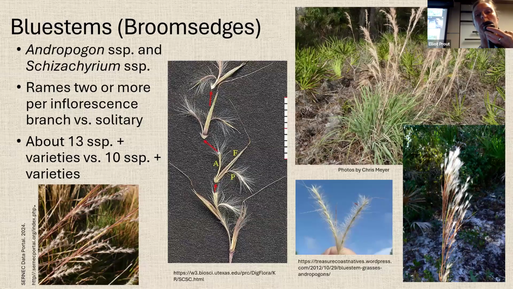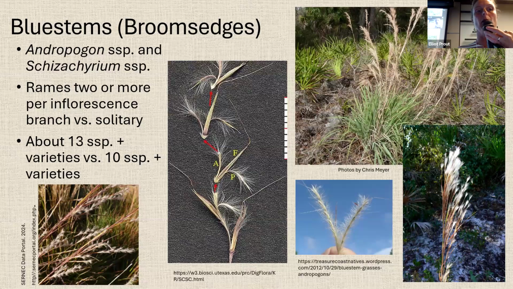All right, so bluestems or broomsedges. So these are a bit challenging. I always find these a bit challenging because they use some slightly different terminology. So the broomsedges, those are our Andropogons and our Schizachyriums. So the parts of the inflorescence, right? They use this terminology called a rame, which you can almost use interchangeably with raceme, but in this group they're called rames. And in Andropogons, there are 2 or more rames per inflorescence unit, right? So in this picture here of Andropogon ternarius, you can see there are 2 rames, right? So each of those sticking up is a rame, right?